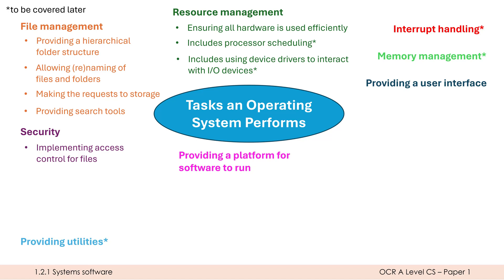Linked to files, we often have access controls which allow us to prevent certain users from accessing certain areas. Behind the scenes all files are stored on the same hard drive, but the OS can prevent access if you don't have the correct permissions. Almost every OS also has user authentication — a fancy way of saying usernames and passwords — which enables us to control access further for all our different files and software. Most OSs also keep logs for various events, often timestamped, so you can see when things have happened — when a file got accessed or deleted. This is important for audit trails, where you want to go back and identify security events, mistakes, or hardware failures. Having a log means we can spot issues and investigate.